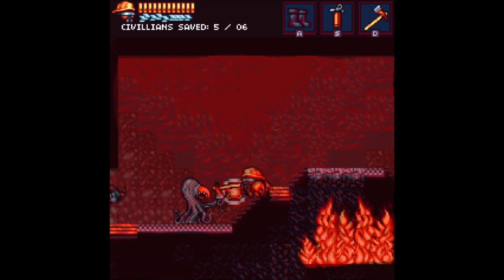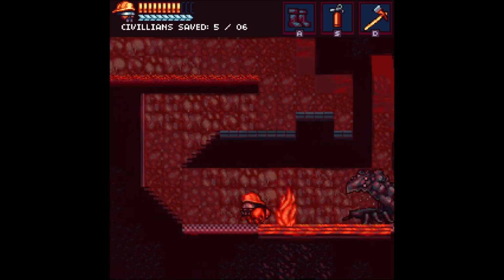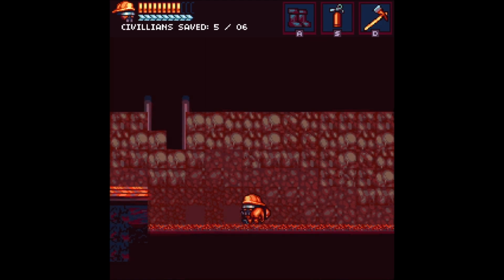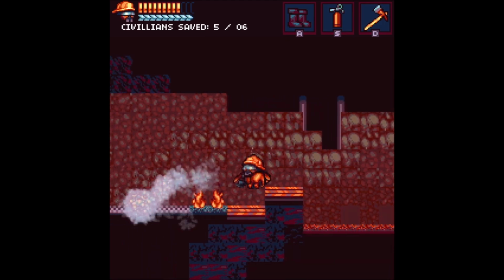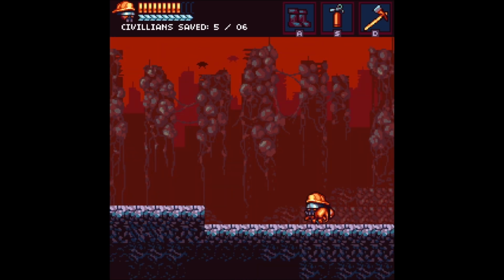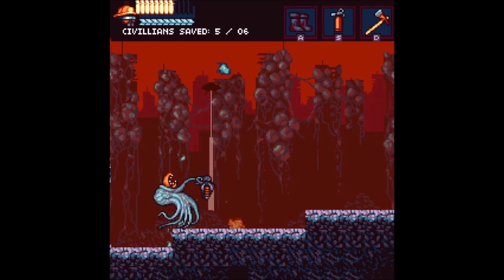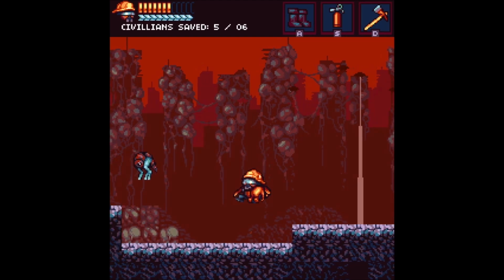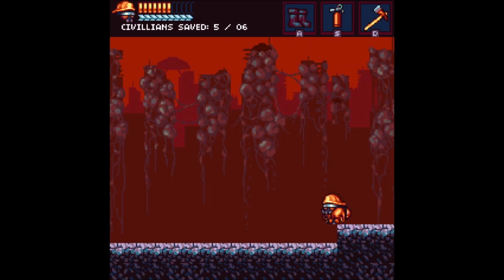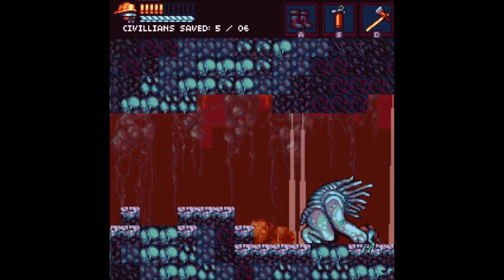Alright, there's the health. Oh, I'm just going. Oh, the fire doesn't hurt him, huh? It's a little weird. Ooh, we can jump over it. Okay, that's good strats. Oh my fucking god, dude. Alright, cool. Alright, where's the end? We take that.